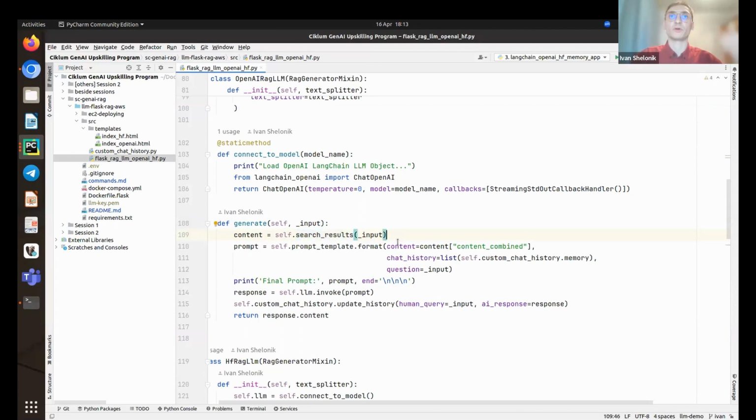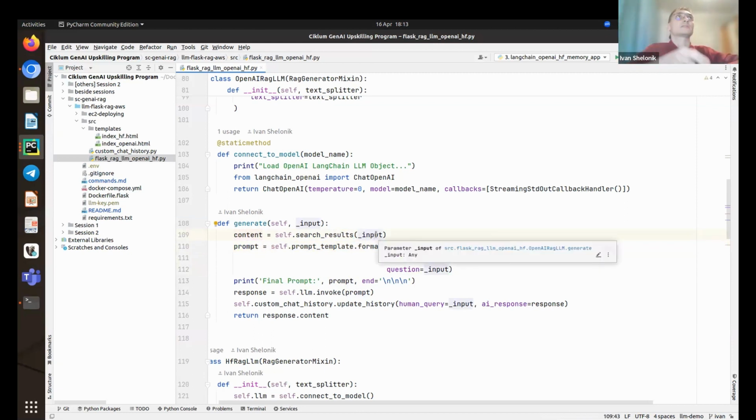It's responsible for taking the input, going into VectorDB, looking into similar embeddings, taking textual chunks based on these embeddings, and combining these textual chunks together. Afterwards, we're taking the prompt and putting this combined content in here, because from here we can take, for example, three top context chunks and combine them together.